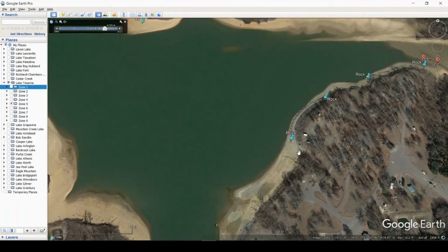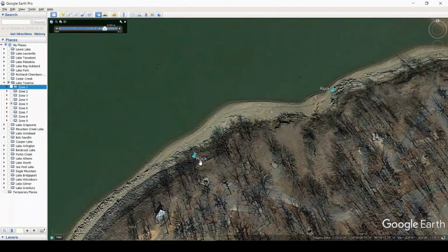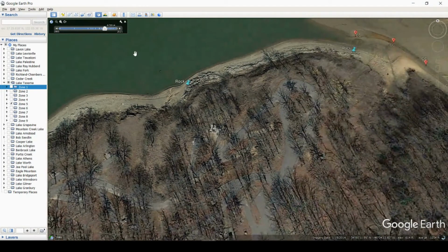And then a little bit of a rock stretch going from about right here all the way out to about that corner. If we look at this, there's really 2 different levels. You've got your riprap that they put up here probably to protect the park, and then it looks like there's a shelf, and then a whole other rock line. So fish this outer rock line as well. Don't just get up here and pound the bank, back off a little bit and find that outer rock line and fish around that. You could have some success there as well. And then over here, the rock totally changes. It goes from mud and dirt to these thicker, chunkier rocks. So basically from right here to right here would be a good area to fish as well.